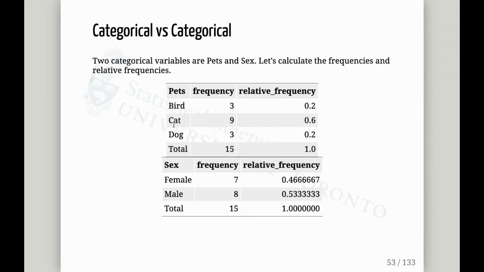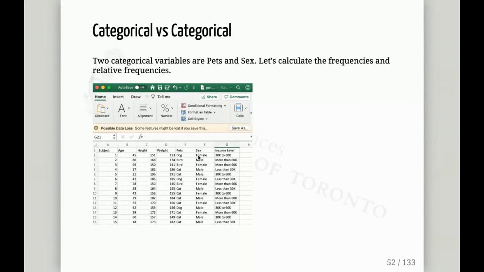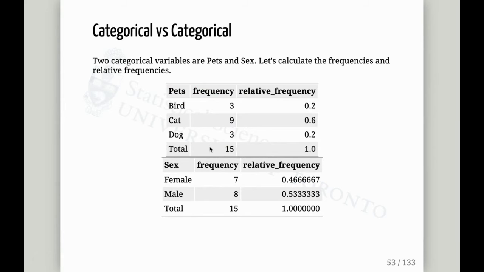All right, so with pets, frequency is basically how often they appear. So if we go back to the last slide, how many birds are there, for example? In birds, I see 1, 2, 3 birds. So the frequency of birds in my data is 3. The frequency of dogs is 1, 2, 3, so 3 dogs. And the frequency of cats is 1, 2, 3, 4, 5, 6, 7, 8, 9. So I have 3 birds, 3 dogs, and 9 cats. And that is my frequency.